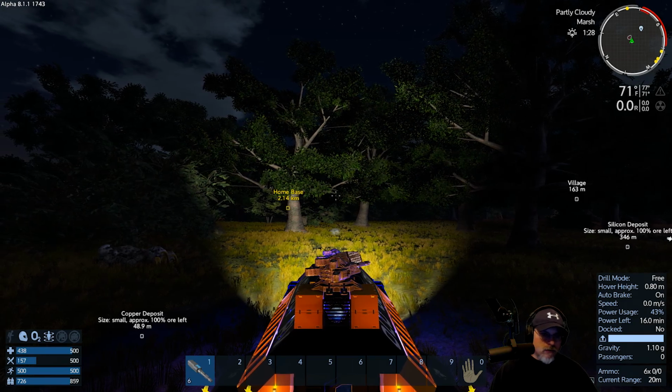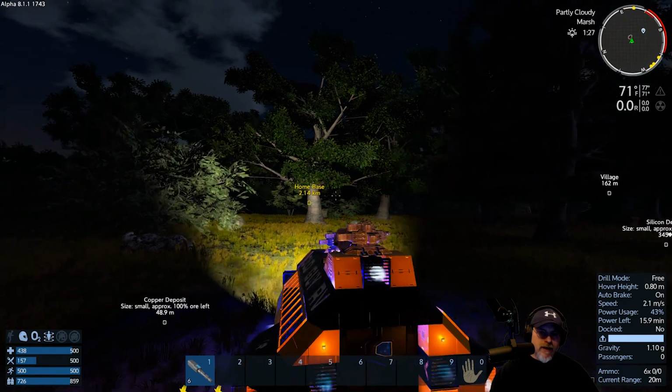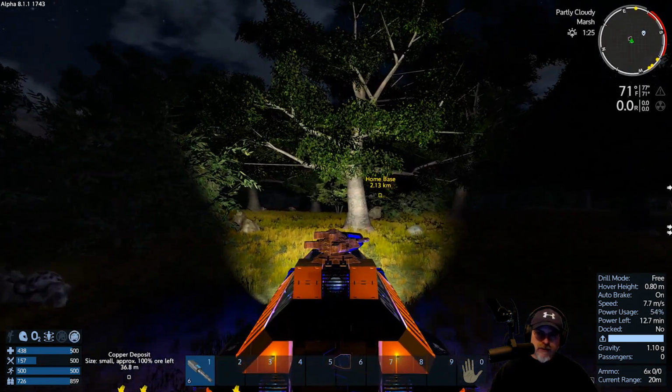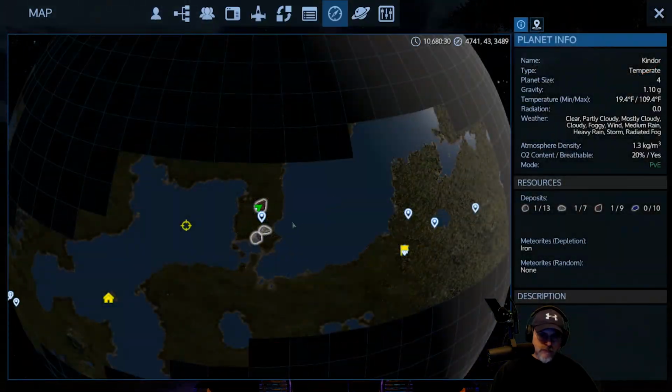So I don't know if that's something they changed in a patch recently, or if I was just unlucky, or if it's just extremely rare. I'm really not sure what the deal is with that. But anyway, there is a copper deposit here. This is where we were, right out here, and then I just kind of crossed over to this little peninsula here and found this copper deposit.